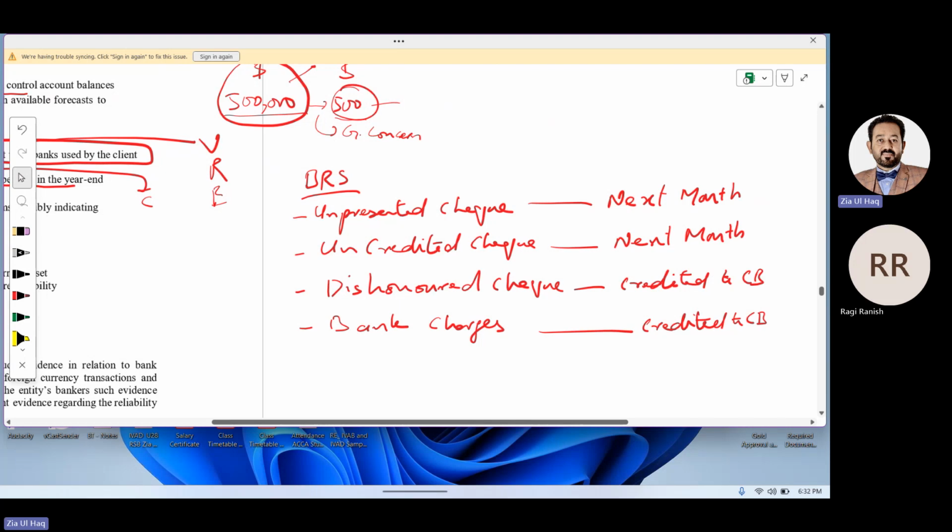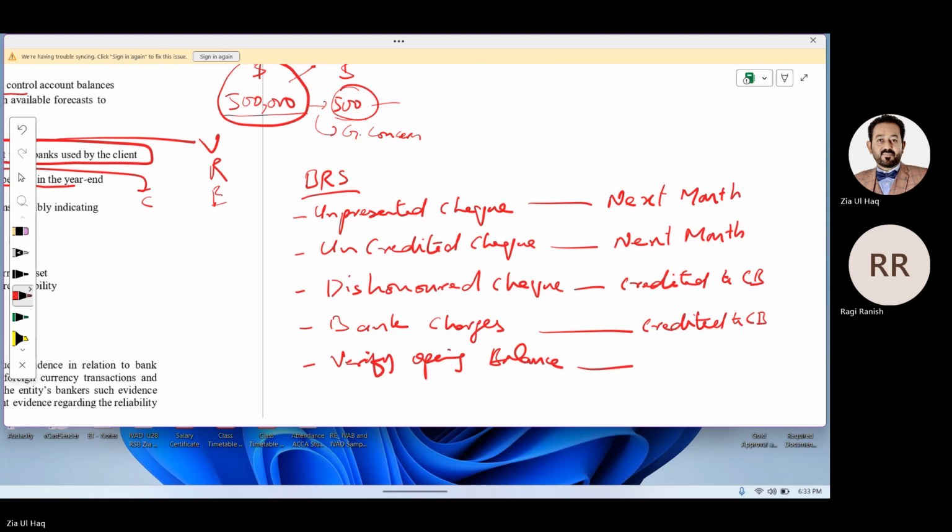What else do we need to verify regarding bank reconciliation? We need to verify opening balances. From where can we verify opening balances? Previous financial statements, like the previous cash book and previous bank statement. We need to verify closing balances.